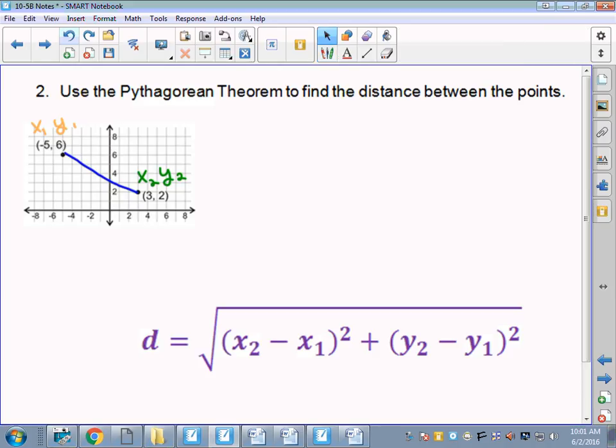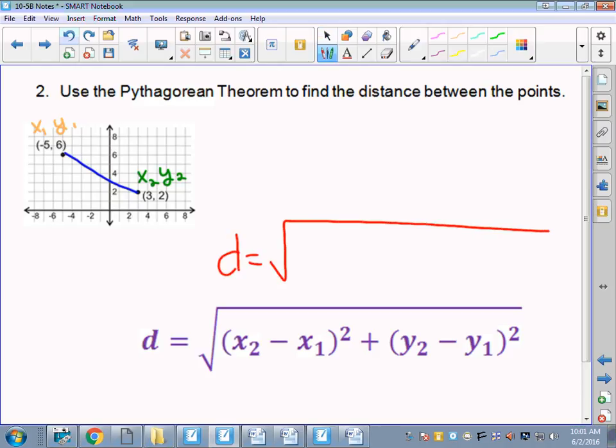So now I'm going to use the distance formula. D equals giant square root. I'm writing this close to this so that we can use this as a guide. So I've got a set of parentheses squared with x2 minus x1. Well, what's my x2 value? 3 minus, what's my x1 value? -5. You know I'm going to ask you what's going to happen with the minus and the negative?